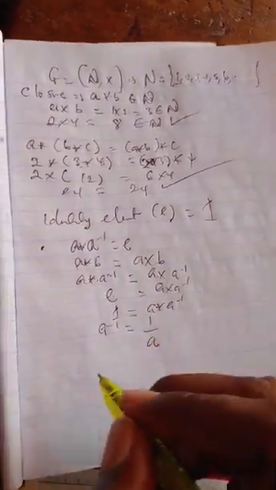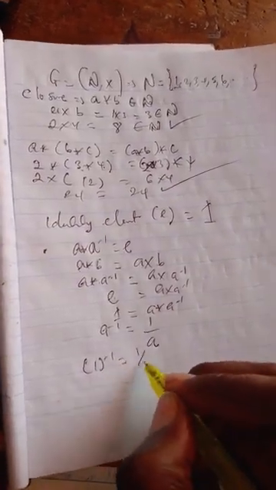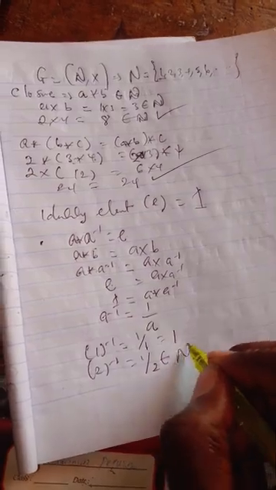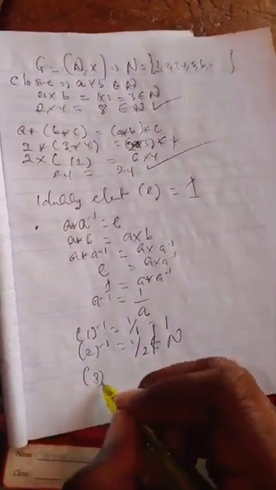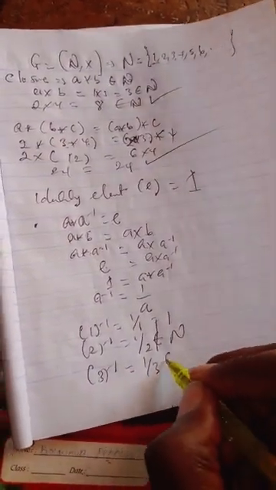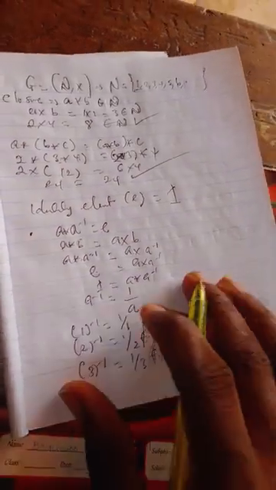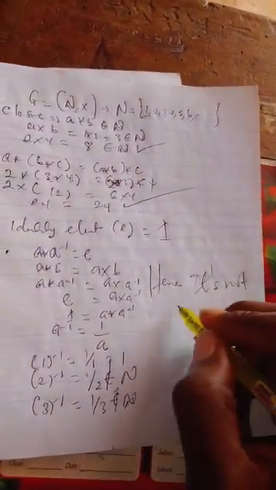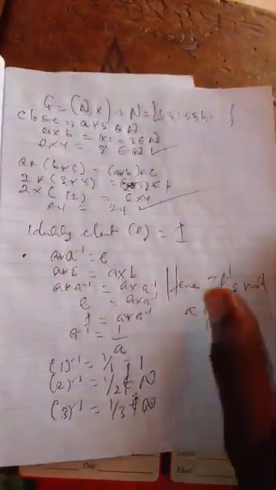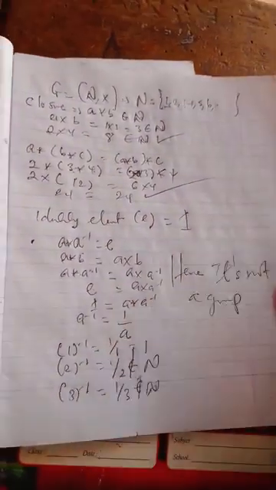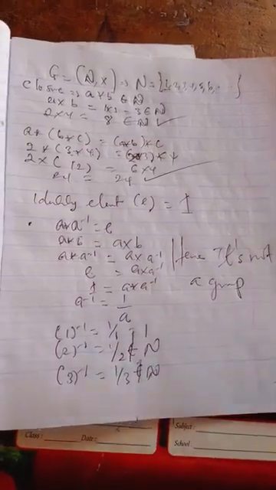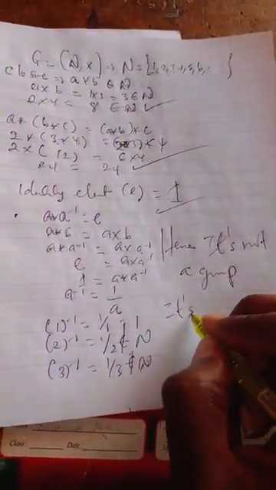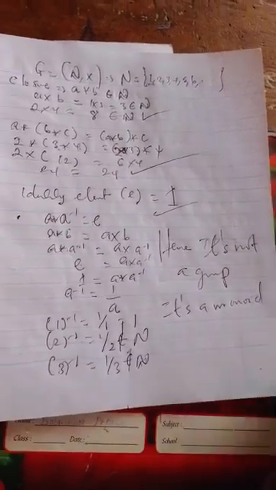So now if I find inverse of 1, it is 1 over 1, which is 1. Now inverse of 2 will be what? 1 over 2, which is not a member of natural number. So inverse of 3 is what? 1 over 3. And 1 over 3 is not a member of natural number. So it's not a group. Hence, it's not a group. Since all the elements do not possess their inverses in the given set, it's not a group. Are you getting me now? But it's a what? You can see it's a monoid because it satisfies the 3 properties. It's a monoid.